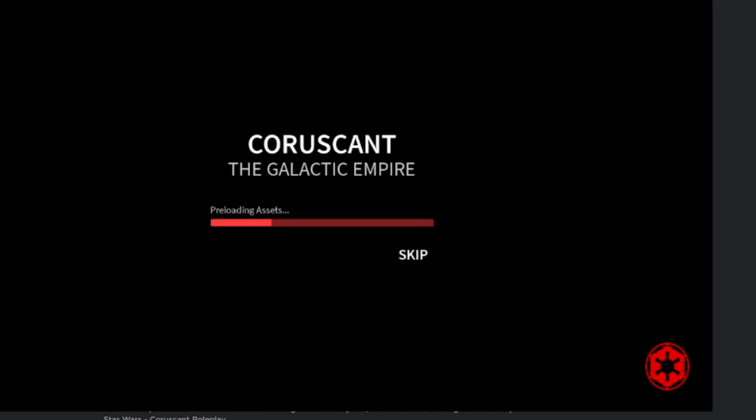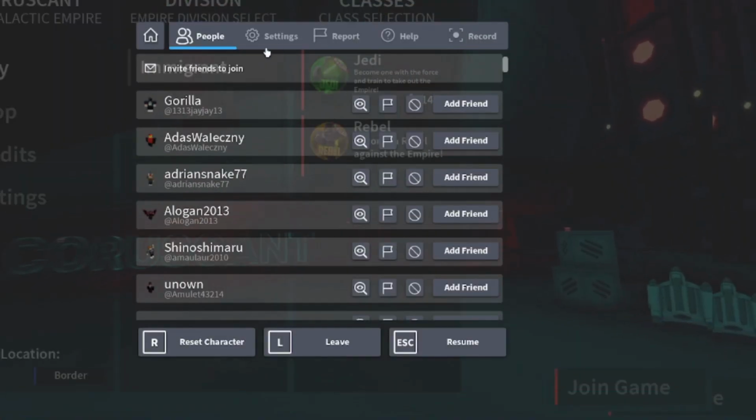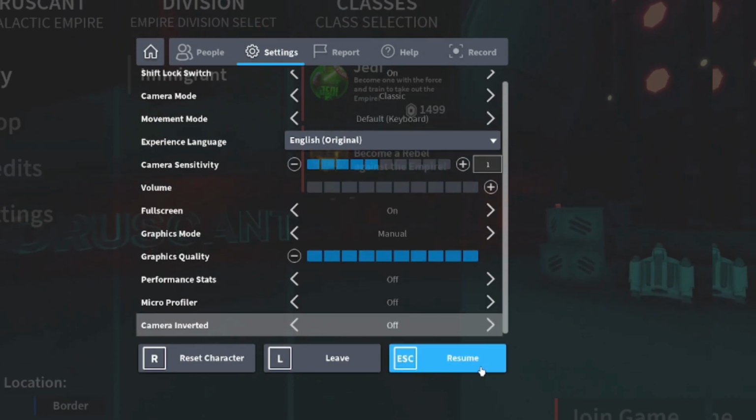First up for the honorable mention is we have Coruscant Roleplay. Now, this game is made by the same creators as Star Wars Coruscant Roleplay, the only difference is the game is set in the Imperial Age, meaning they're stormtroopers rather than clone troopers. And the map is completely different than Roblox Star Wars Coruscant, the one I showed you before. There's a new different loading screen and there are different classes.